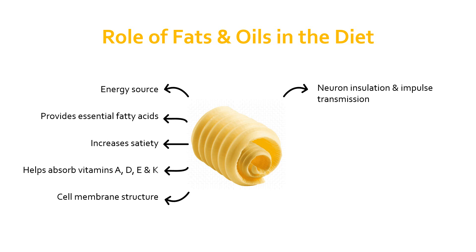Next, we have neuron insulation and impulse transmission. In the central nervous system, fats actually line and insulate the neurons that send information around the body. Without that fat, the insulation wouldn't be there, messaging would be weaker, and impulse transmission wouldn't happen as effectively. These fats surrounding the neurons as they pass electrical impulses along their length are really essential. One important consequence is mood regulation — if we don't have sufficient fats and oils in our diet, we'll see impacts on sports performance but also on mood regulation. Related to that, fats and oils are essential in producing hormones and signaling chemicals that originate from fats.